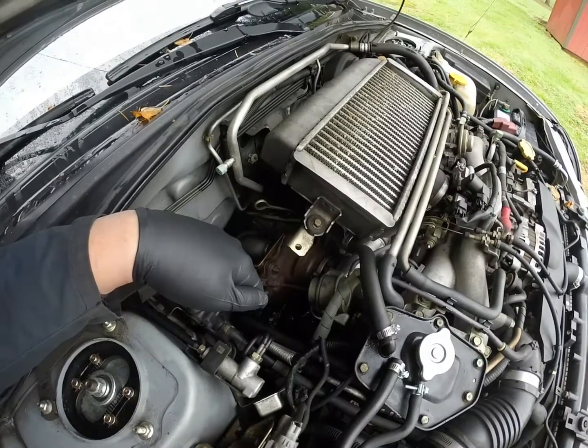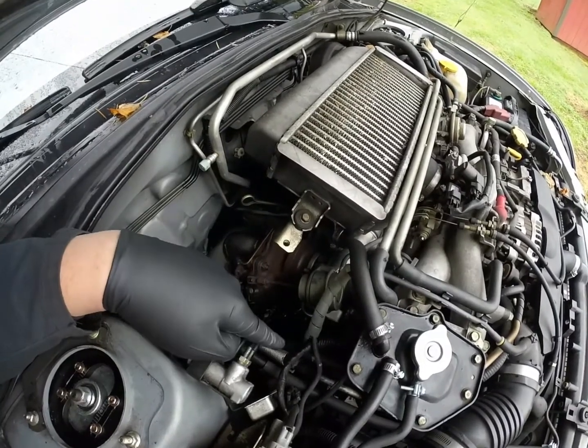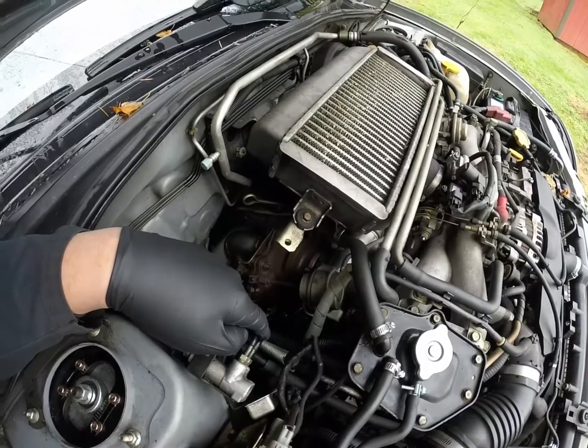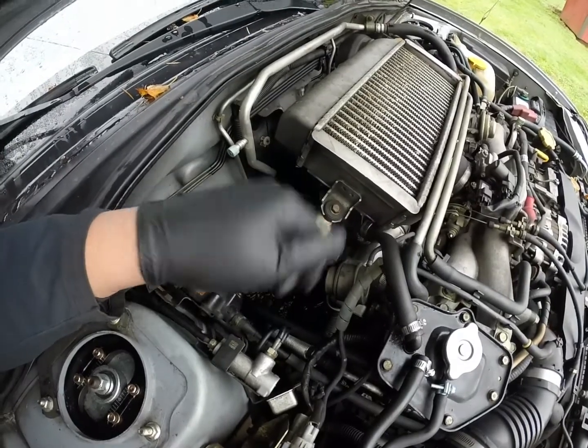Bruh. I'm going to have to probably just drop the whole exhaust from the turbo back. After that, there's a couple heat shields on the header itself I gotta get off, which the bolts are rusty and old, and yeah, that'll be fun. And then after that, we can get to the uppipe.